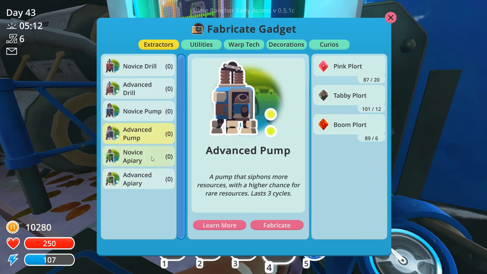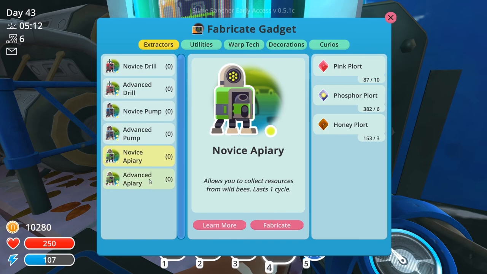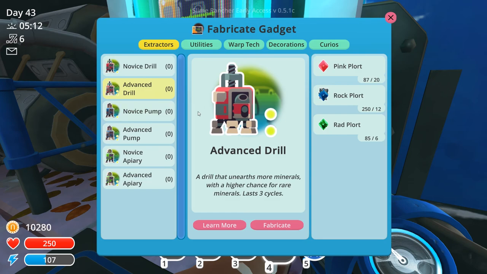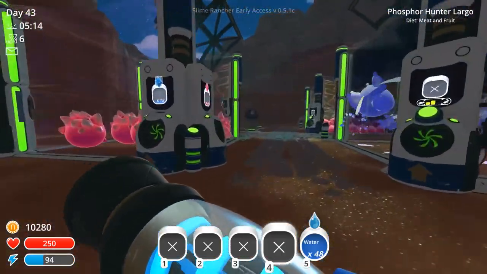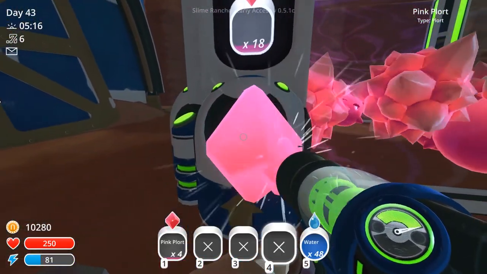Advanced pump, advanced apiary. Oh, novice apiary, novice drill, advanced drill. We want advanced drills. Make a couple of those. Advanced drill, advanced pump. We need pink plorts for that. Easy enough. We got some here.